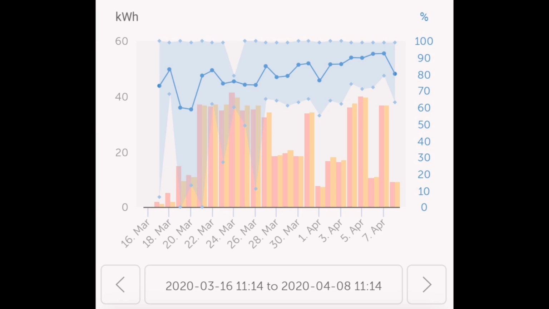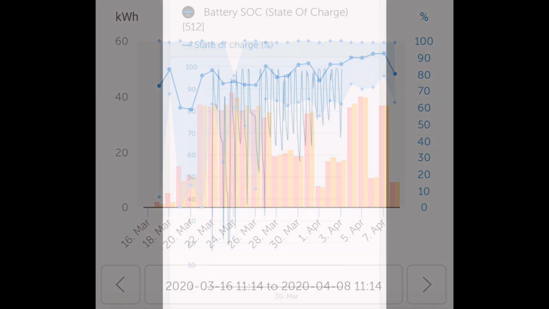But equally, what we can start to see is the weather is getting better. I'm getting more solar power. So over the test period, the blue area is getting thinner and the state of charge is getting higher on average. We're not discharging the battery as much as I was. It was going down to nearly 60%, now it's only going down to about 80%, if not 75%.